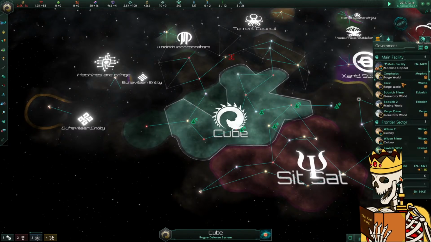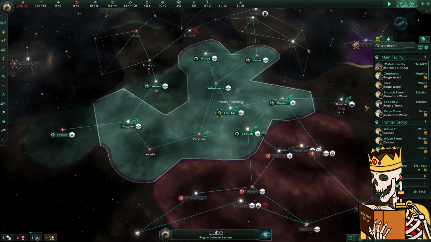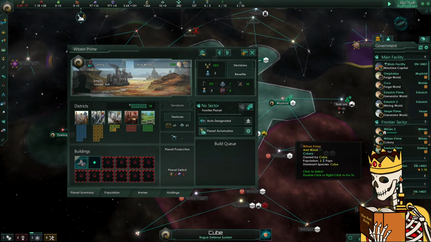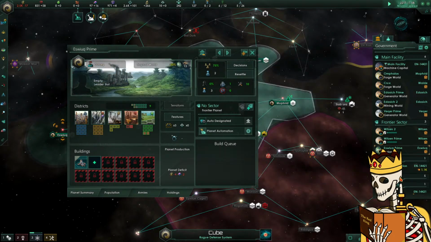Okay, I definitely can't go virtual now. I've got all these colonies, can I? I think we're just gonna have to build some resources on these worlds, and then slowly go as we go.